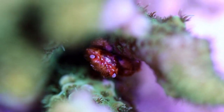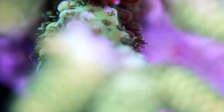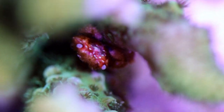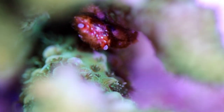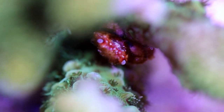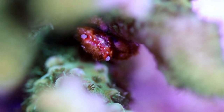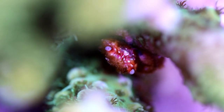If somebody for some reason wants these, they're here in the store — you can come pick them up for free. I don't know why you would want an acro gorilla crab, but apparently I have two of them and they are just waiting here to go to their forever home. They have a symbiotic relationship with the acro — well, at least the banded one does. It lives with it and cleans it, and the acro provides refuge. This one just slowly pisses it off and kills it — it eats the polyps. It really has no purpose inside a reef aquarium.